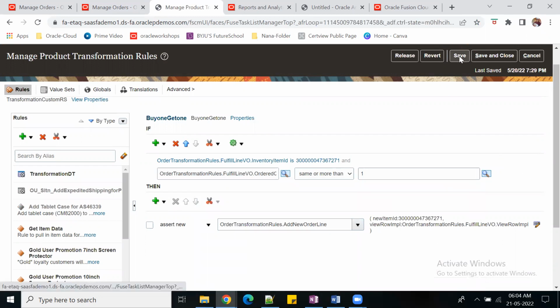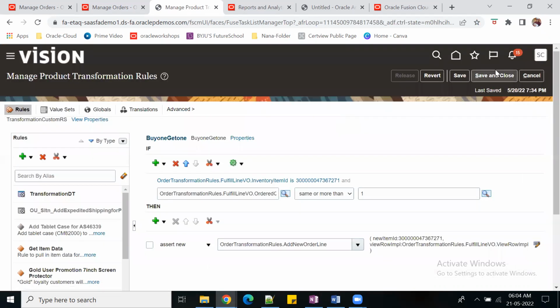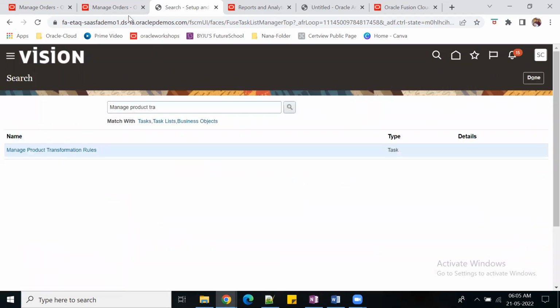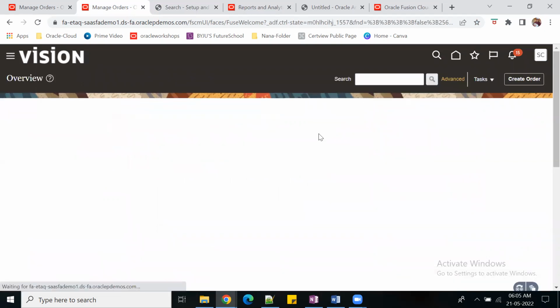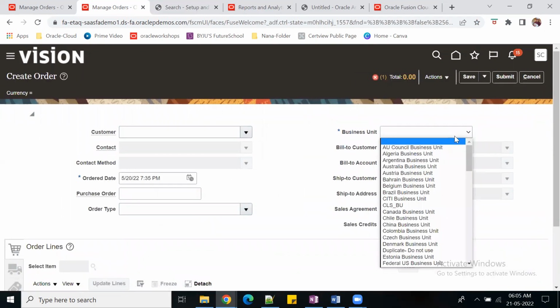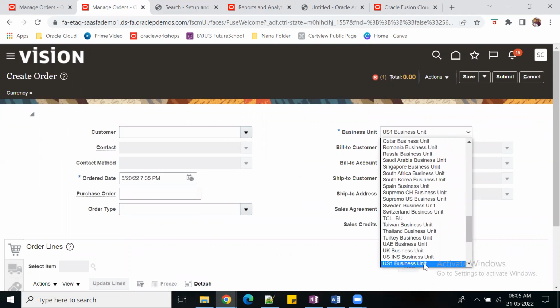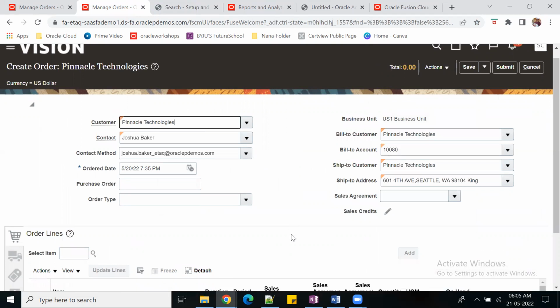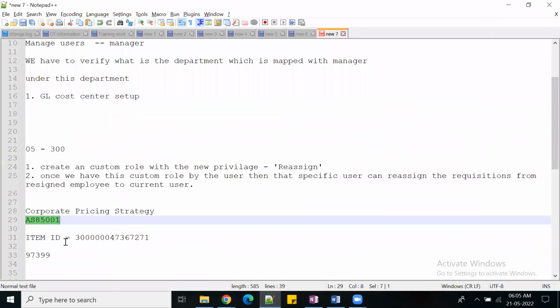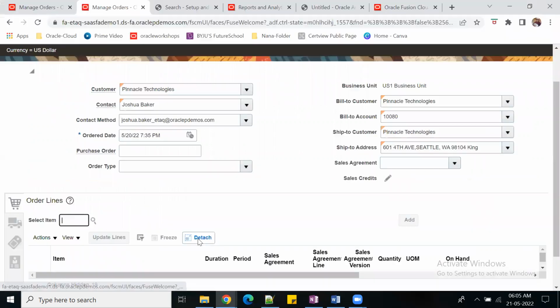Okay. Let us try to release again. Release. And close. Go here. Create new. Create order.